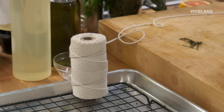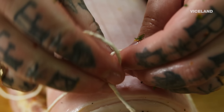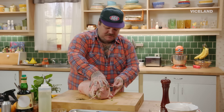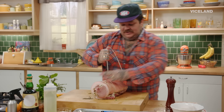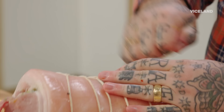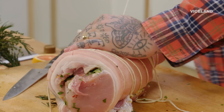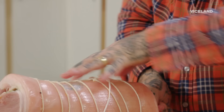This is just butcher's twine — you can get this anywhere. When you do this, you do a double knot so that it doesn't become loose. We're gonna tie this puppy up: go under, come up, another knot, and pull it from side to side — boom. By doing this, it keeps the porchetta tight and in unison so it cooks evenly. Look at this — pork Gucci. When you're trussing a porchetta, you don't have to do it the exact same way. You can just take twine and literally loop it around a million times, wrap it around so the pork doesn't open up.